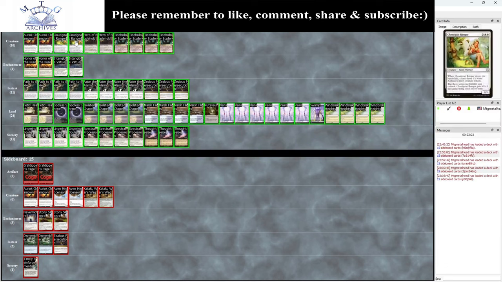Cloudgoat Ranger is a top end way to get more tokens. You have Auriok Champion as a way to race against burn decks or other creature strategies. And then you have Thoughtseize to try to fight against ways to wrath your board or get rid of all your creatures.